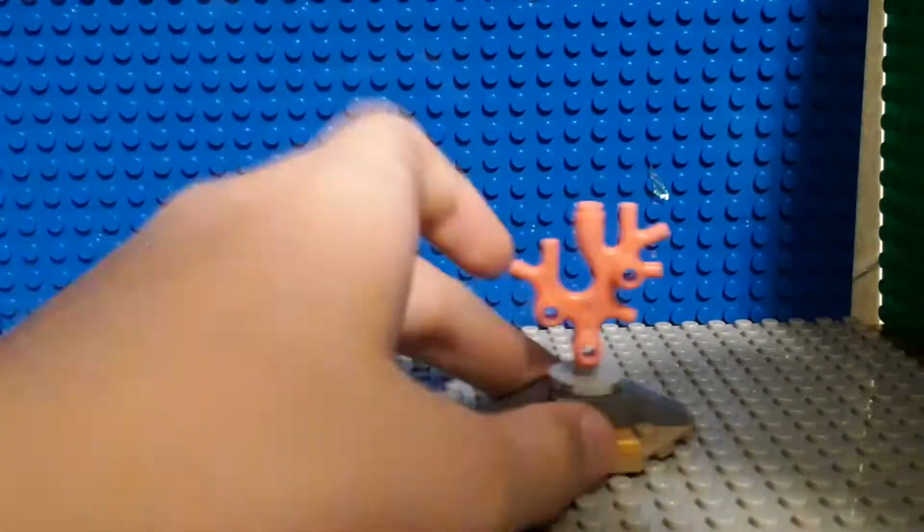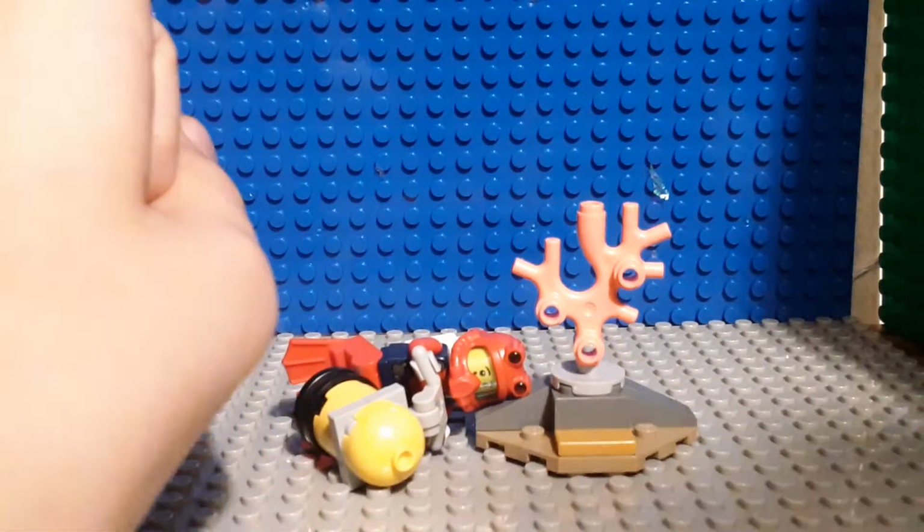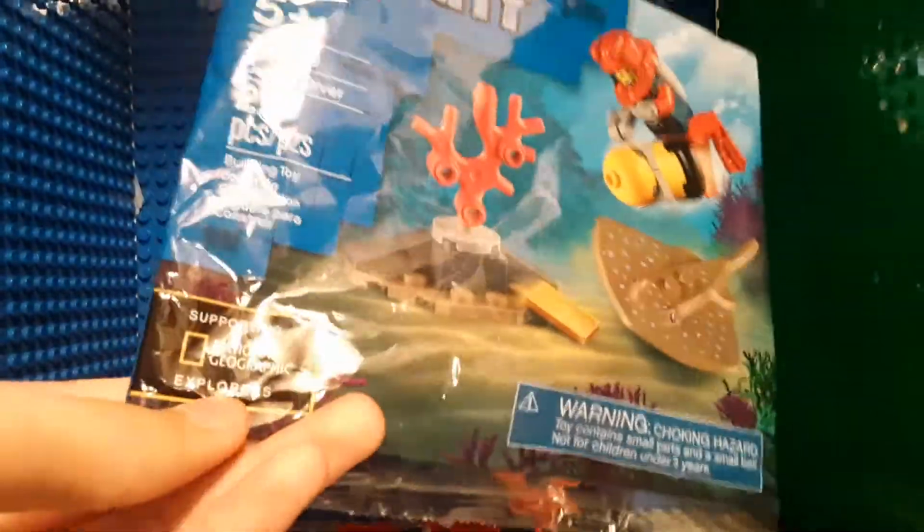So yeah, I think we should now move on to the packaging, then the final verdict. The packaging for this set is a pretty simple polybag design. The only thing I want to point out about it is that it says it's supporting National Geographic Explorers, which is pretty interesting, because most other sets don't have that.